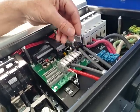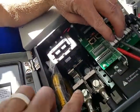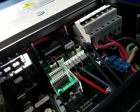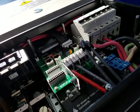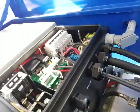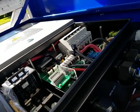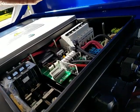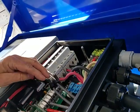By the way, are there fuses here too? Is that what I'm seeing? These are not fused internally. So what we have to do is make sure that we have some kind of fusing between the solar array and these wires where you're going to plug in here, which is fine because I've already bought the fuses. They're inline fuses, and you can just plug them in for the positive lead because they've got MC4 connectors on. You just need to use them. I haven't put them in, of course, because we don't know what we're connecting to, and I just don't want them laying around or they'll get lost.